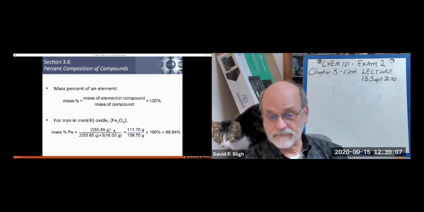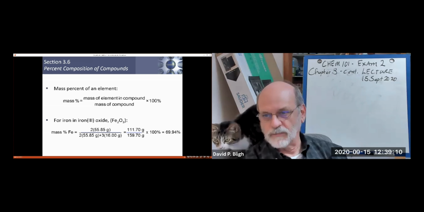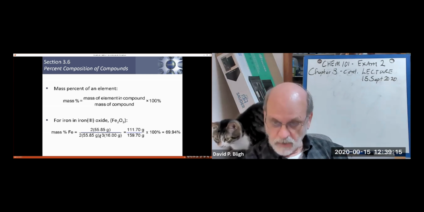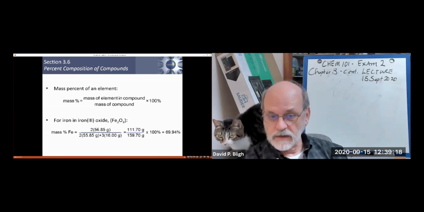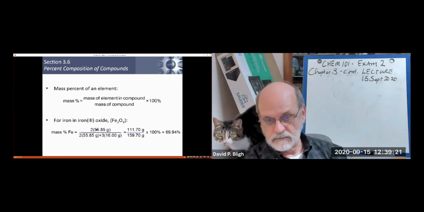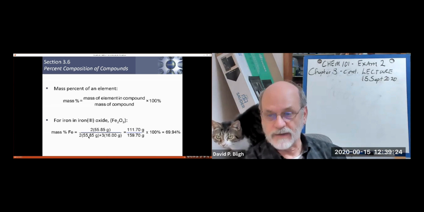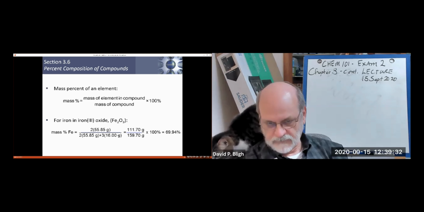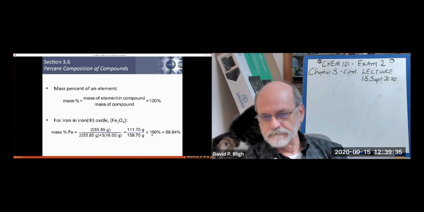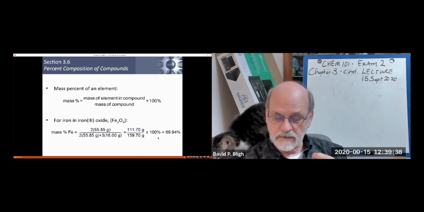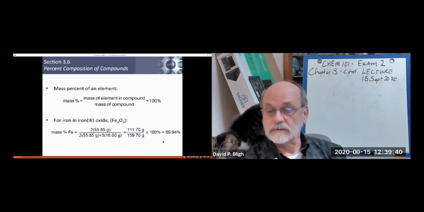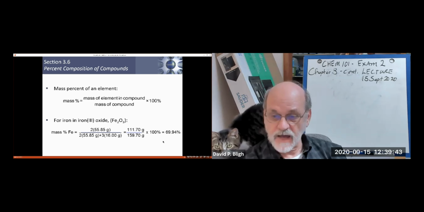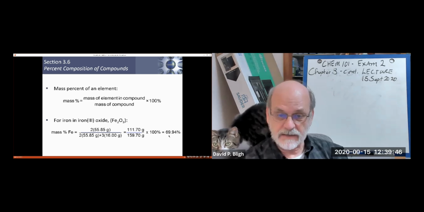So that's the thinking part. The rest of it is crunching numbers. You find 2 times the molar mass of iron divided by the molar mass of the compound, which always includes the numerator component. It's always in both the numerator and the denominator. Then plus whatever else is not included in the numerator, the rest of the compound is in the denominator. And in this case, we calculate the ideal percent of iron in this compound as 69.94%.